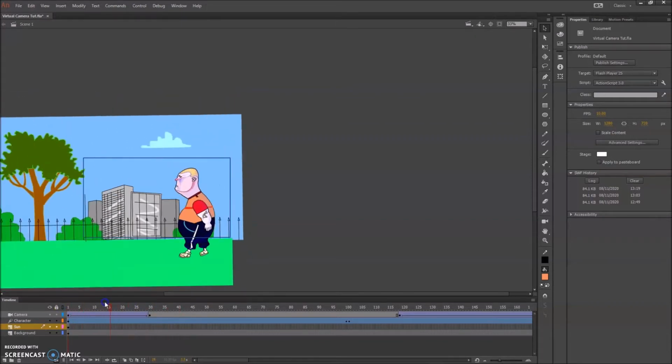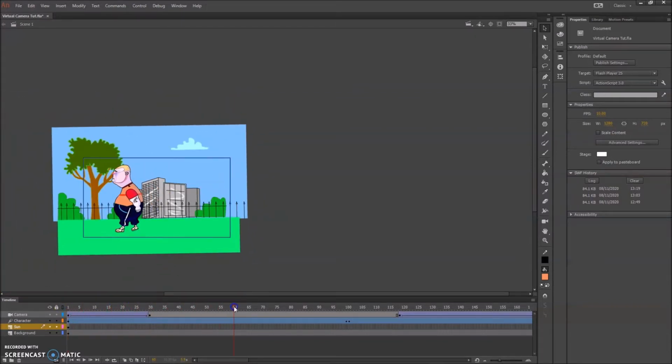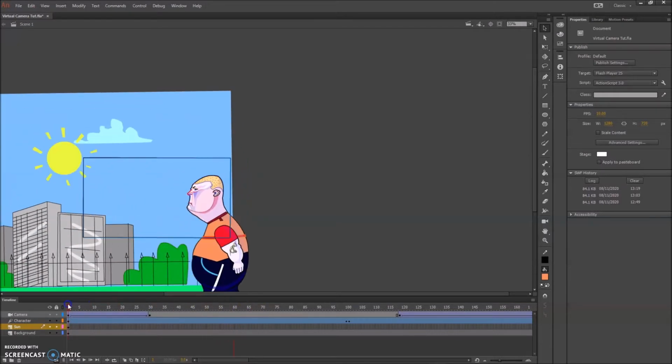animation set up here. So I've got my character moving, I've got the virtual camera going. But if I wanted additional animation in here, I can either add it onto the main timeline, or I can create a kind of sub animation nested inside a movie clip. It can be really useful for some things that maybe animate on a bit of a loop, so they have the similar kind of movement that plays over and over again.